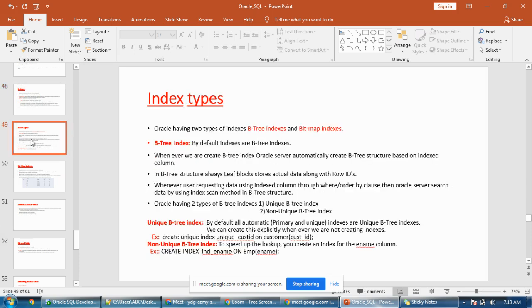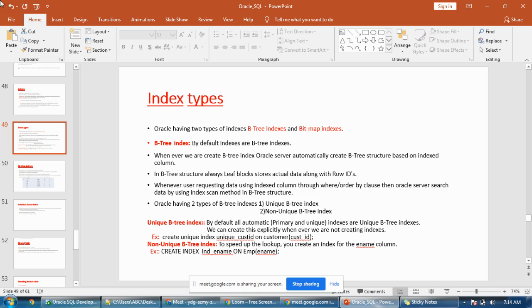Next, what is a B-tree index? The values can be stored in the form of a tree structure. If a new value is inserted, it will check with the root node and save the data accordingly.